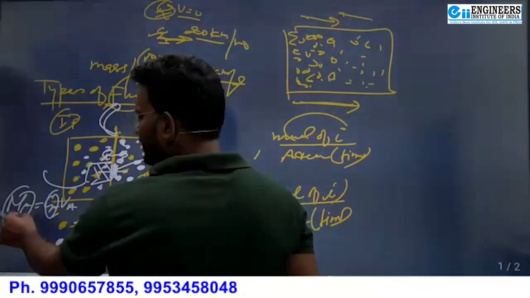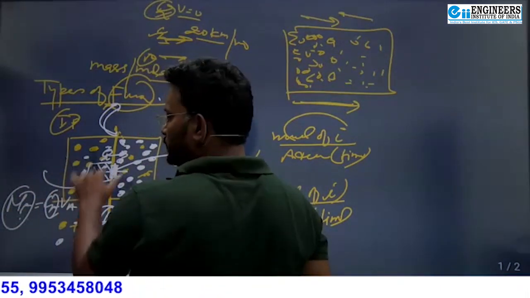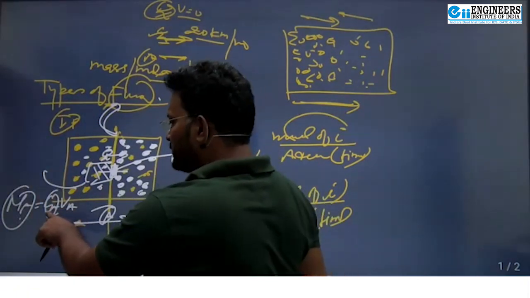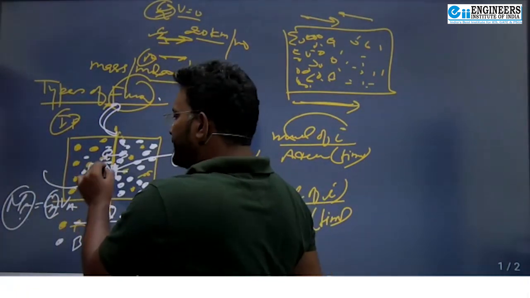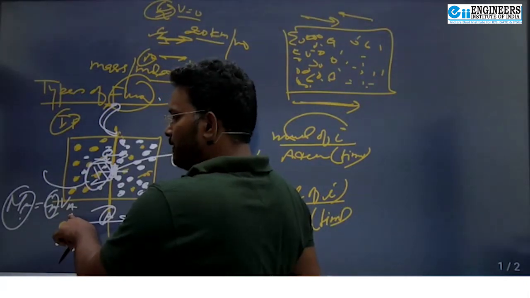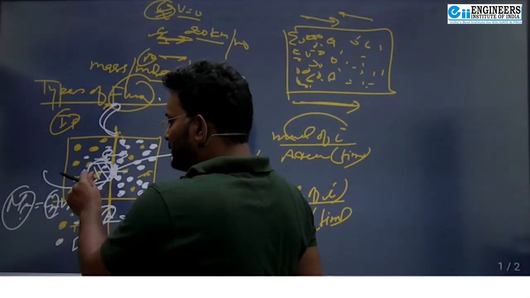This is Na in the only differential. If you want to find the total, then we should go for the integration. That is a different thing. So what is Ca? Ca is the concentration of all A in a given area, in a given volume. And what is Va? Va is the average velocity of all A.